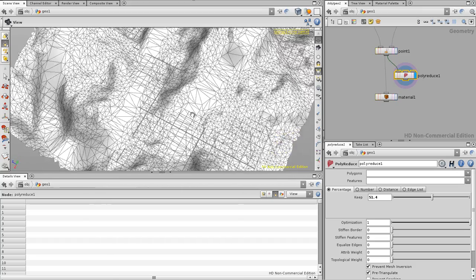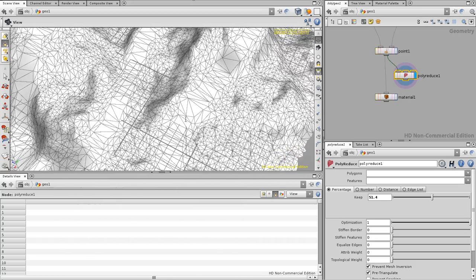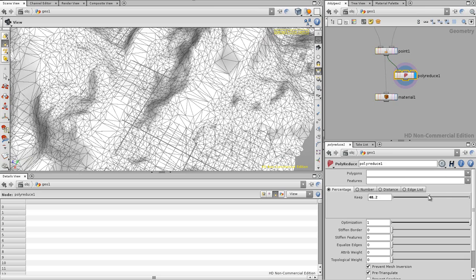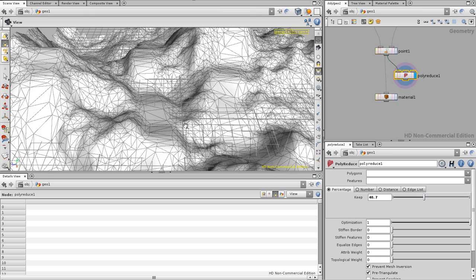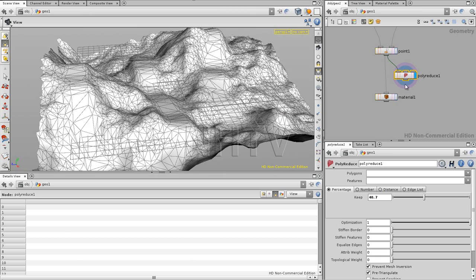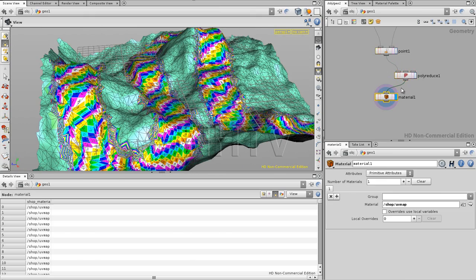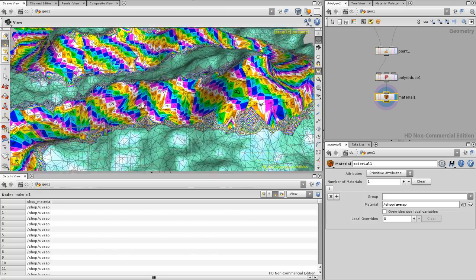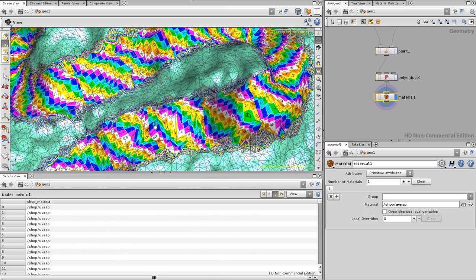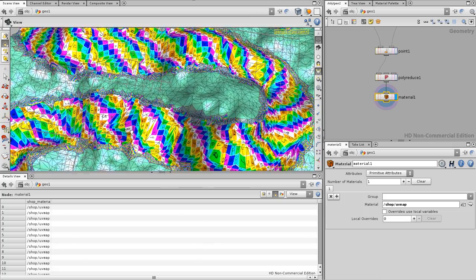And so it's doing some nice optimizations. I can reduce it even a little bit more. Something like this. Now if you check this material that we have, of course we have a lot of skewing going on. And this is something we really need to avoid.